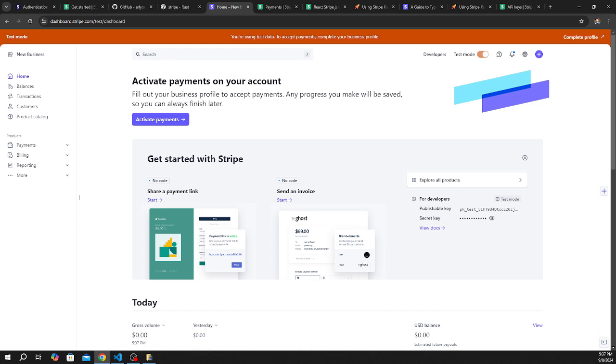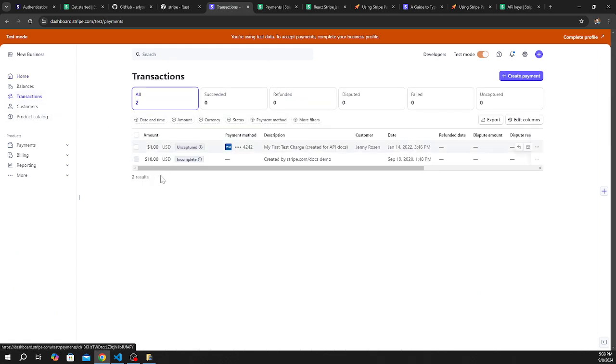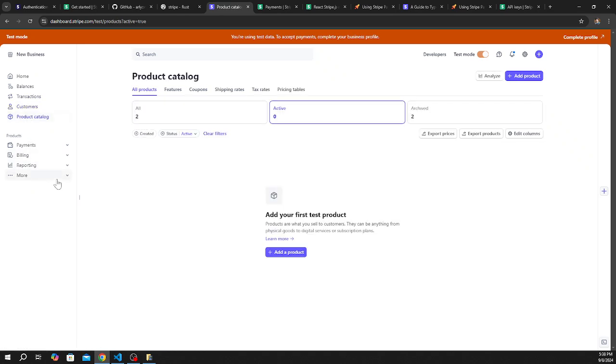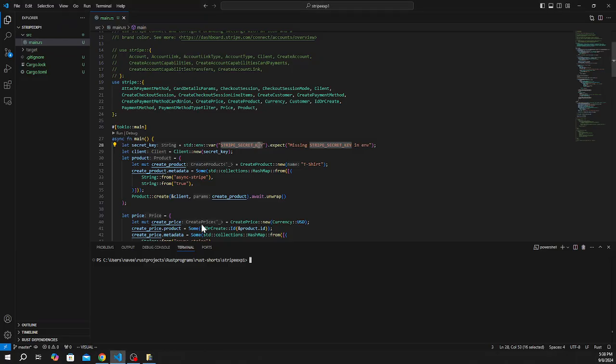I think I have my home page here and transactions here, and customers blank, product catalog blank. So let's create that. Cargo run.